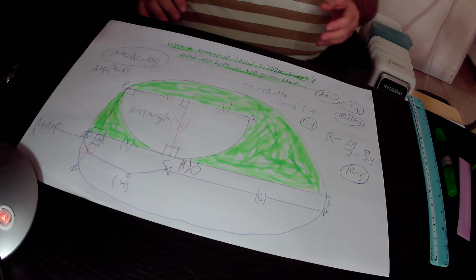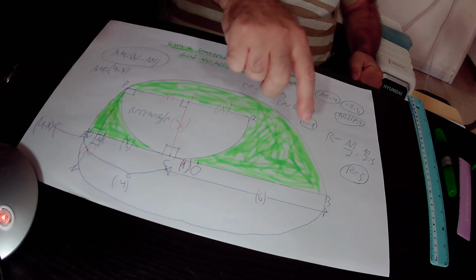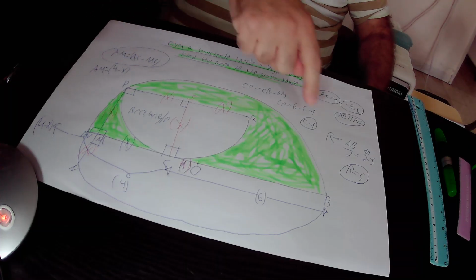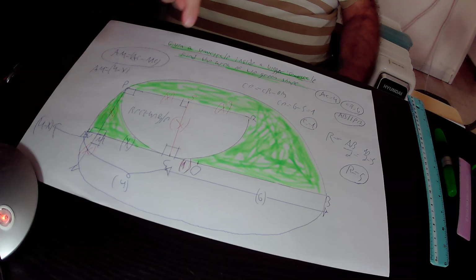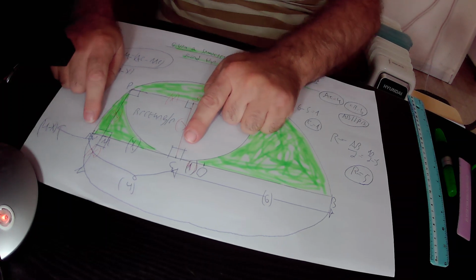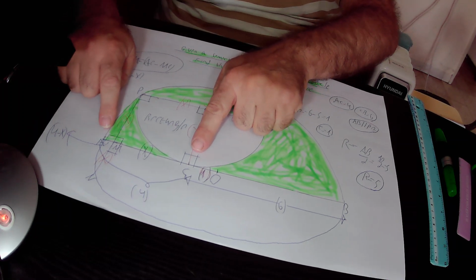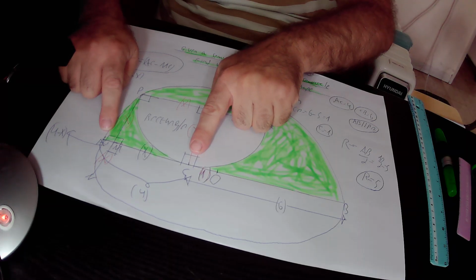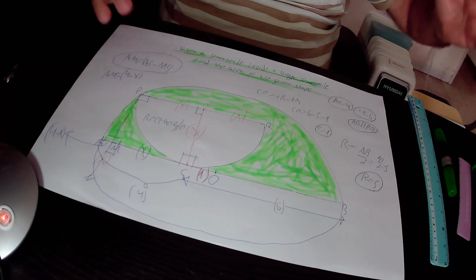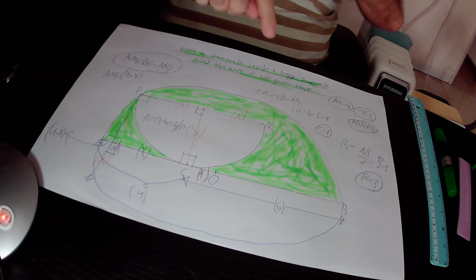In this second question, our task is to find out the area of this green shape. So in the drawing we have two semicircles. This is the big semicircle that contains this small semicircle. It is given in the question that this line segment AC is equal to 4 units in its length. This line segment CB is equal to 6 units in its length. Again, our task is to find out the area of this green shape.